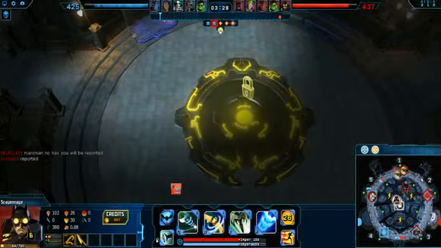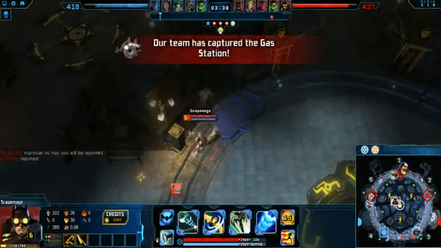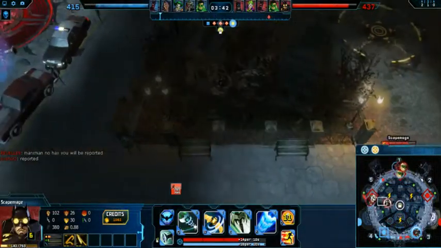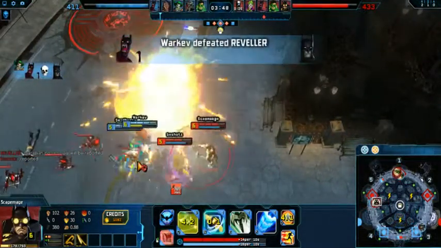And when the Orbital Cannon is fired off, super minions are spawned, one in, I believe, each of the directions here. We have captured the gas station. And also meteors are dropped on the map, and meteors will actually blow up parts of the map so that you cannot move on them at all.